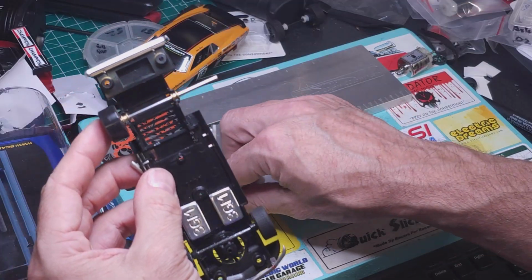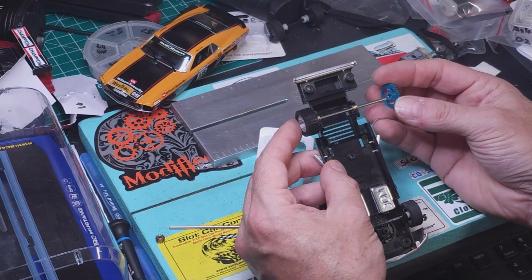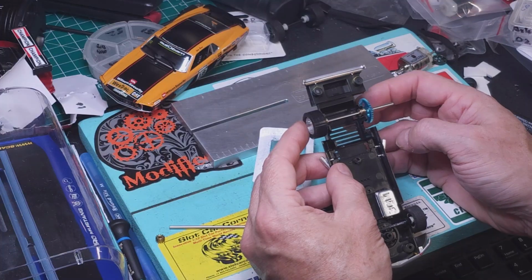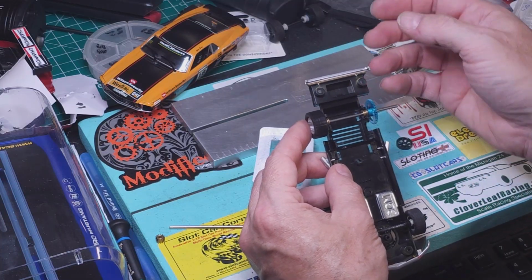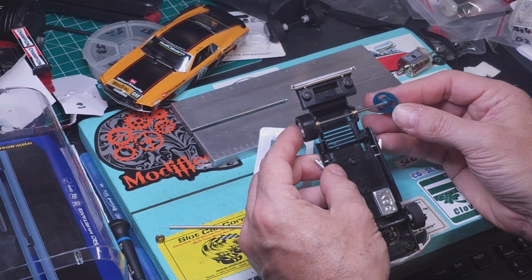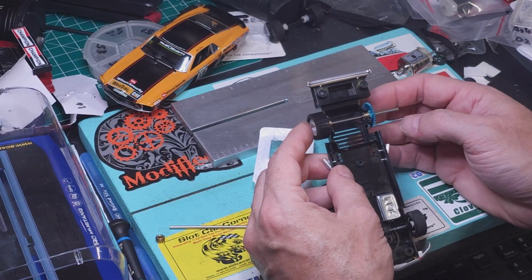Let's grab our running gear. So there shouldn't be any real reason for preferential treatment of which direction you want this to go on, whether it be this way or this way. I mean, it's most common that you probably wouldn't do that for different clearance reasons. So we're going to start out this way, and we're going to see what that looks like for us. I'm thinking that's going to be where I want to be.